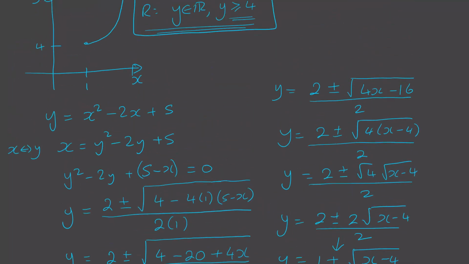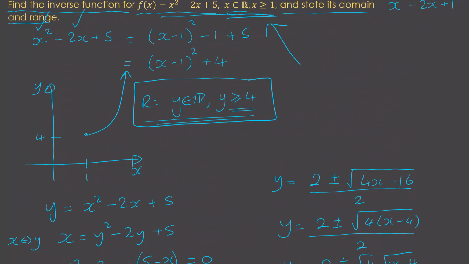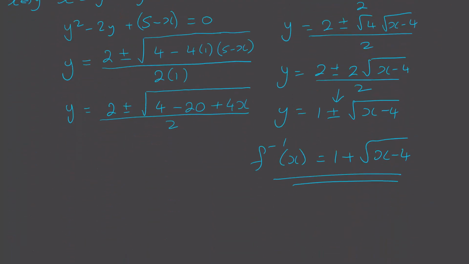Now, as far as the domain and range is concerned, we know it's just a swap around from the original function. So the original function domain was here, and so the range for our inverse function would be y's are reals, y is greater than or equal to 1, and the domain for our inverse function is based on this one. It's going to be x is a real, x is greater than or equal to 4, and we can see why that's true, because if x isn't greater than or equal to 4, we'd end up with a negative under the square root.